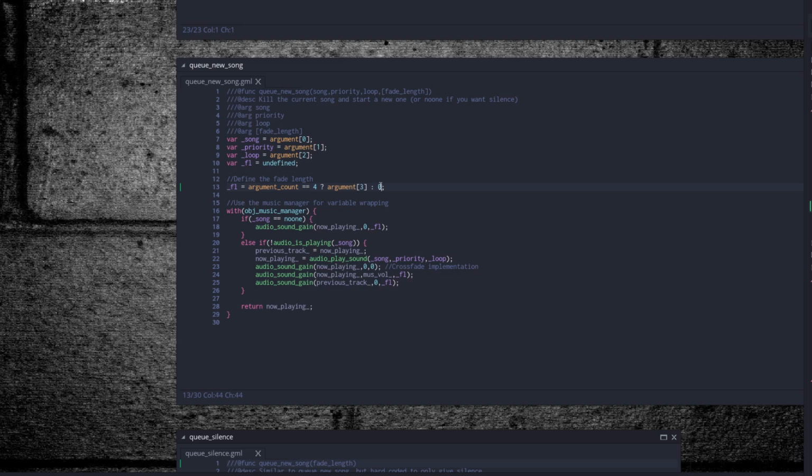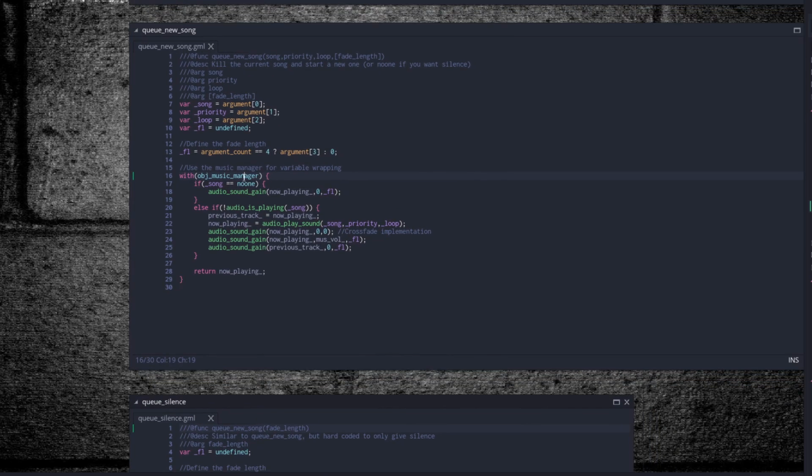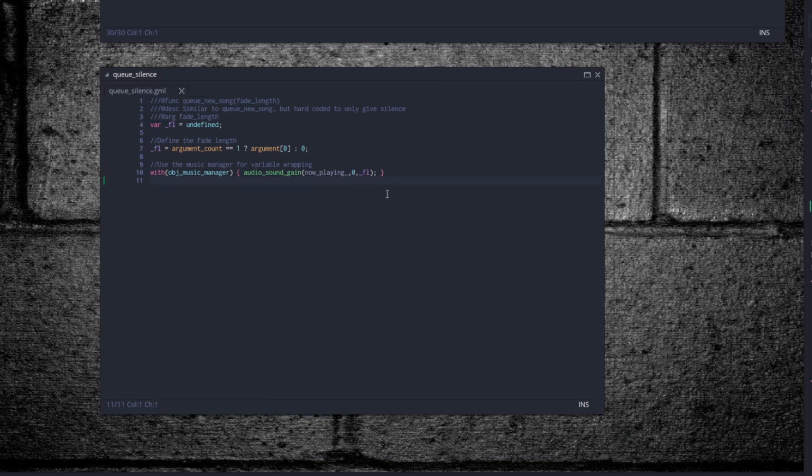Otherwise, set it to 0. Then with our music manager, if the song that I pass the script is equal to no one, then set whatever I'm playing to 0. So kill my current sound if I just pass no one. It's basically the same thing as cue silence, which is right here.